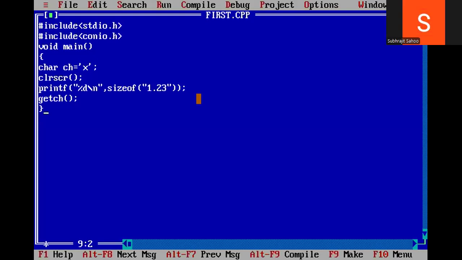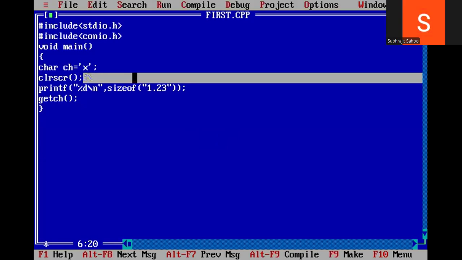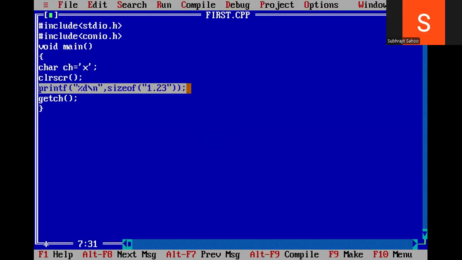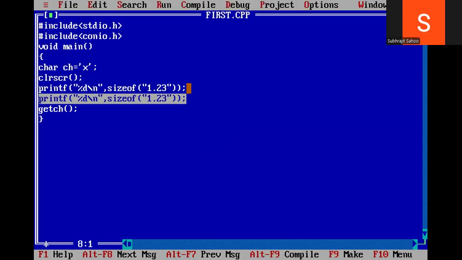Now suppose I write it like this: sizeof AB plus 2.